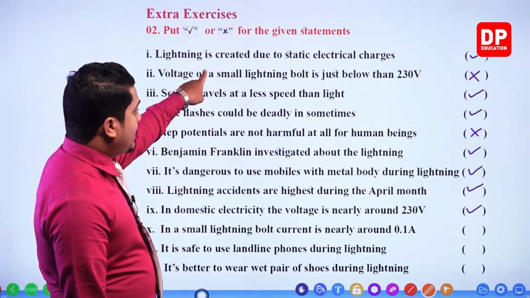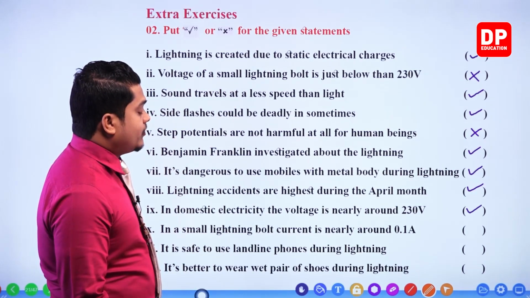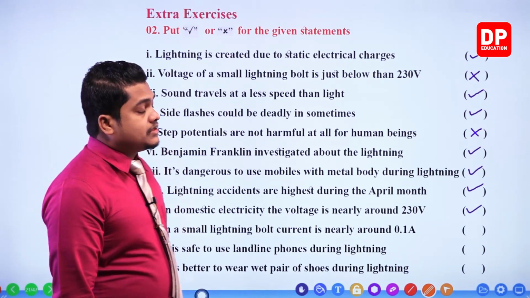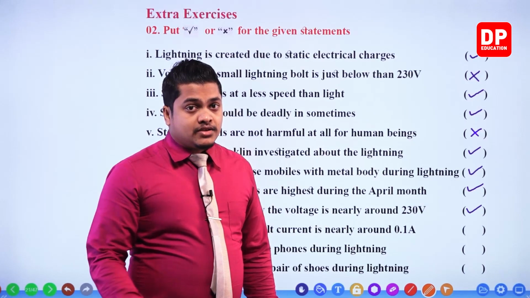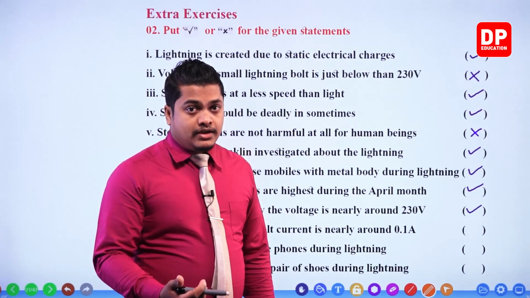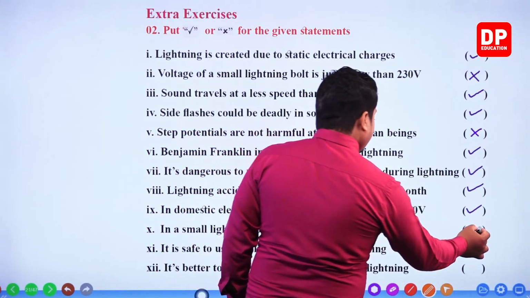Once again, even though it is a smaller one, or a larger one, the current is going to be immense. Voltage is going to be very large. That's why those things are coming even through the air. So my dear children, this is also incorrect.